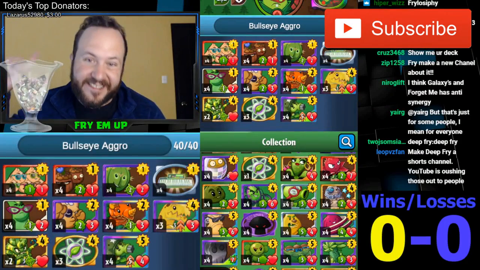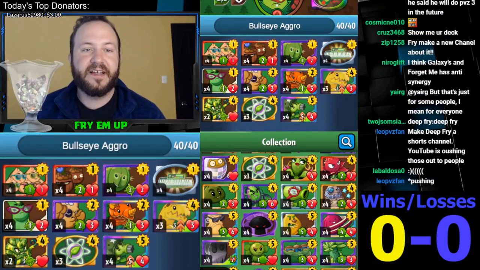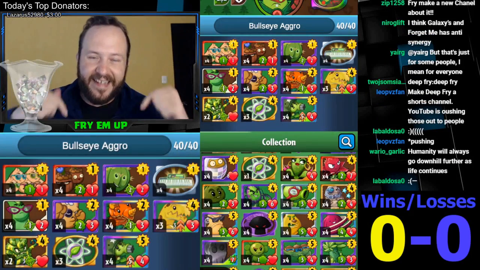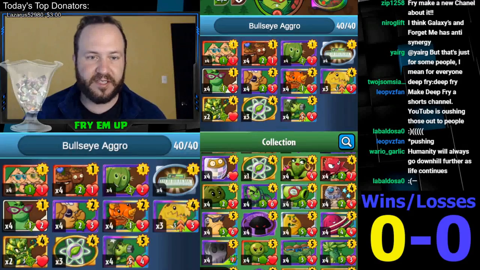What's going on, everybody? This is Fry. So today, I'm super excited to show you one of the decks that carried me through at least the beginning parts of the tournament. This is the Grass Knuckles Bullseye Aggro. I've used a lot of different versions of this, and this is the one I'm landing on. I actually never used this exact deck list in the tournament, but I think this is, in general, especially for rank mode, going to be the best.